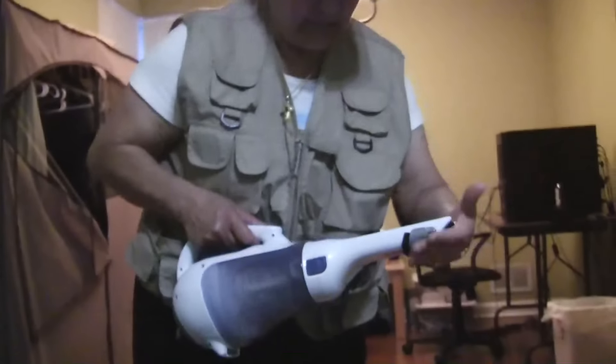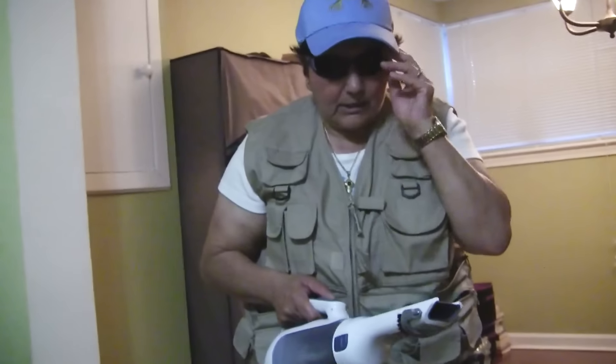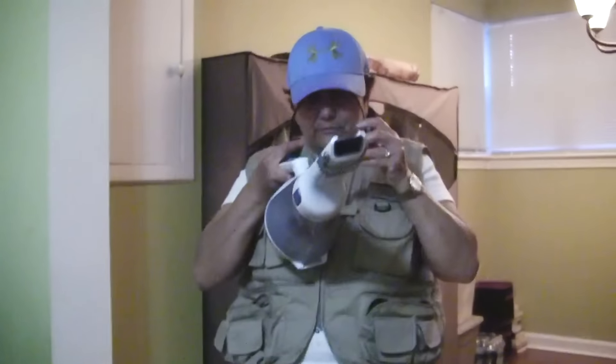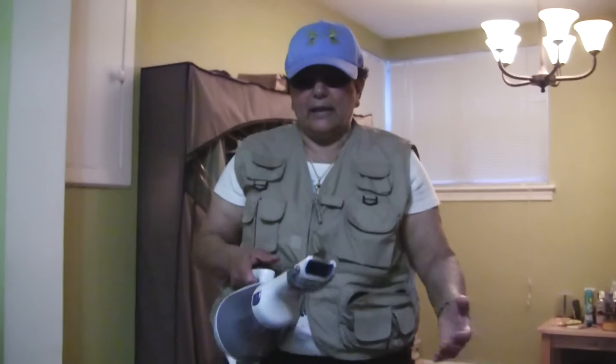Look at this! Wow! This is good for the car — to vacuum your car. That's right. I'm going to go outside and do it tonight. I'm taking the big vacuum cleaner, putting it outside in the driveway, then putting the cord through the window. You've got to have the sunglasses and handle. Anyway, so it's good for the car too. It's very powerful. You can clean your car in minutes, you can vacuum your car in minutes.